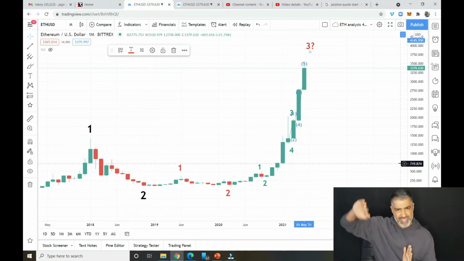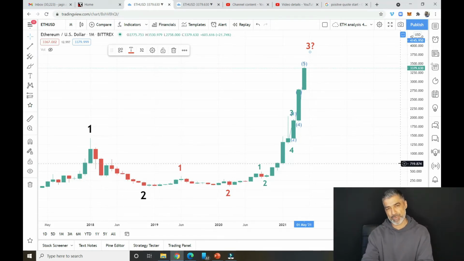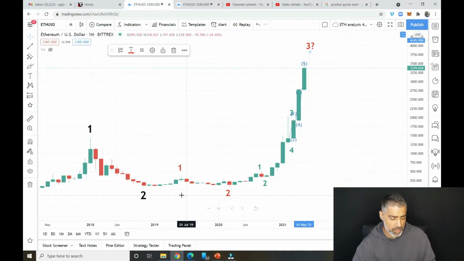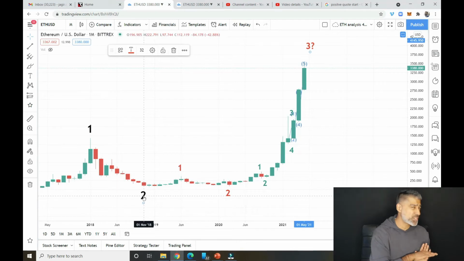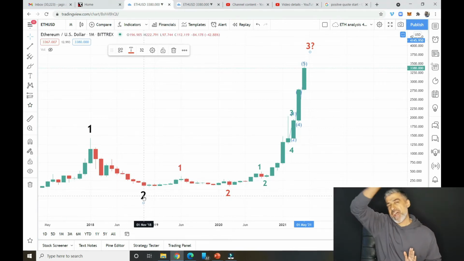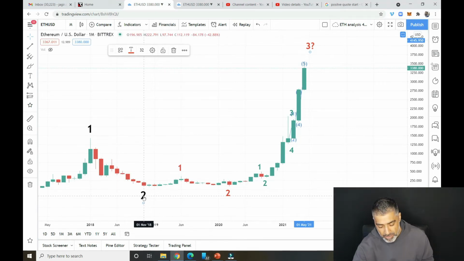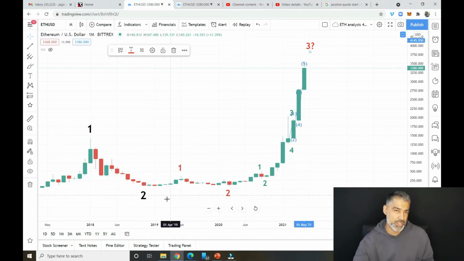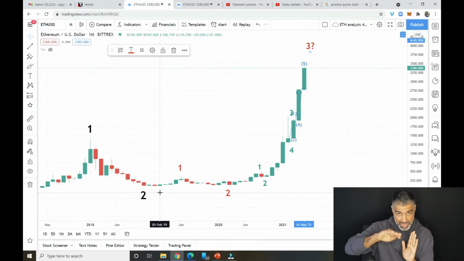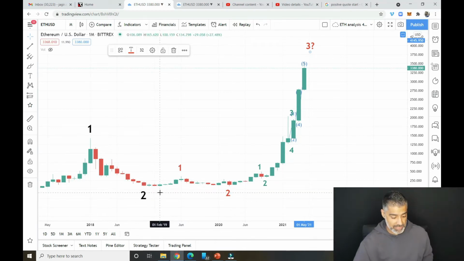So now we're in this next bull market, but we can actually break it down and see what's likely to happen next with Ethereum's price action. Why? Because what comes after a wave two on a larger degree? Well, it's a wave three, and this whole bull run is going to be a wave three and then a big wave four. But remember, wave threes break down into what? 5 waves.